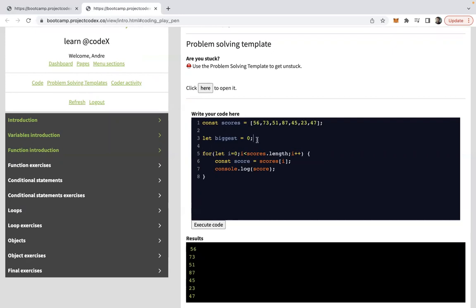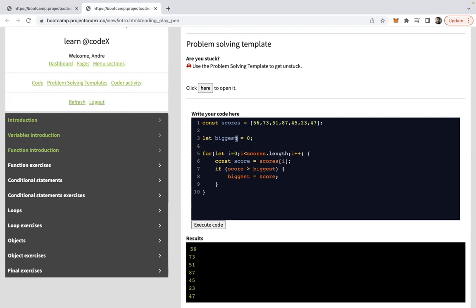Instead of printing this out, I'm going to say if score is bigger than biggest, then I want to change my control variable biggest to be equal to score, because at this point in time, score will be bigger than biggest.